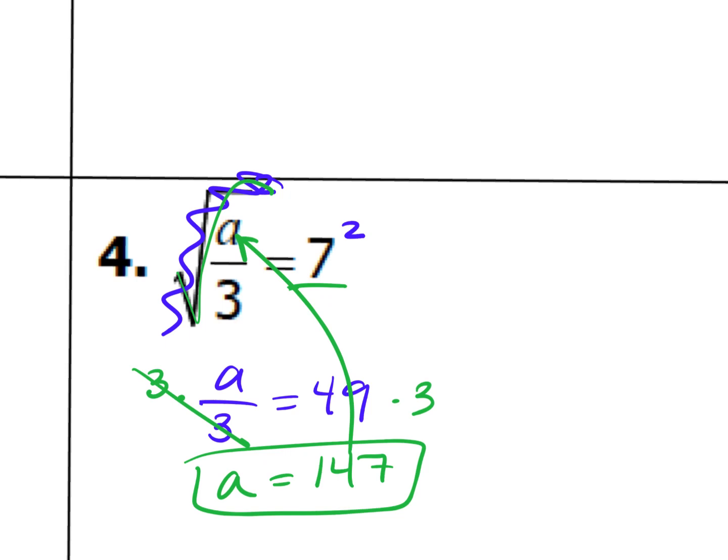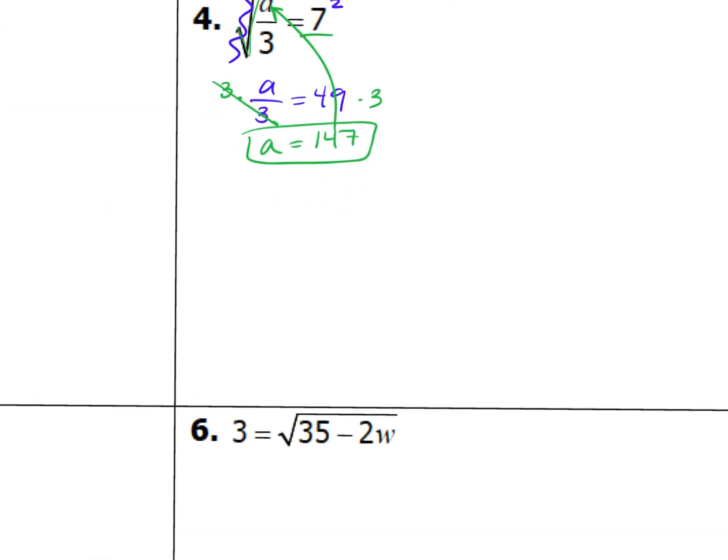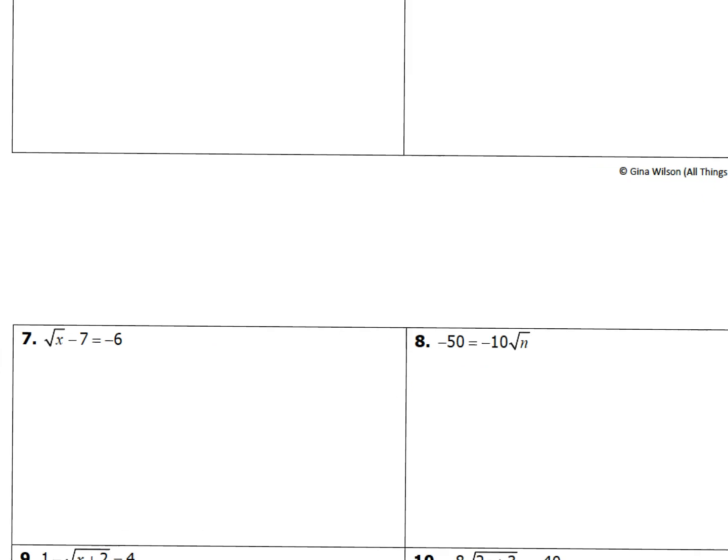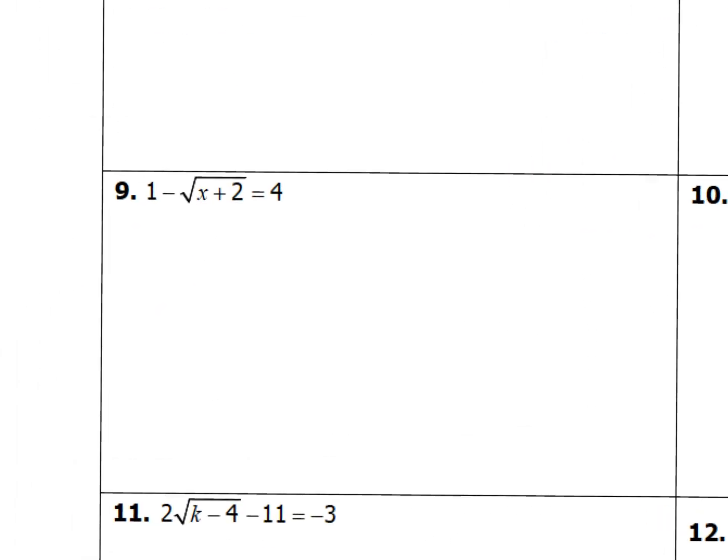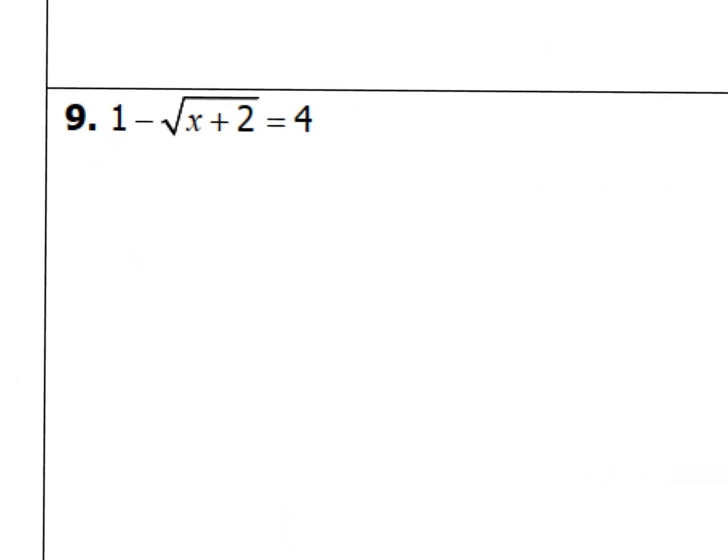Okay. These last 3, we're going to jump to number 9, are a little bit different. I want to show you on this one how this plays out. I have a shortcut for you, but you could also do it the same way we've been doing it. So I'll show you the way we've been doing it, and then I'll show you how you don't actually have to go that far. Okay?